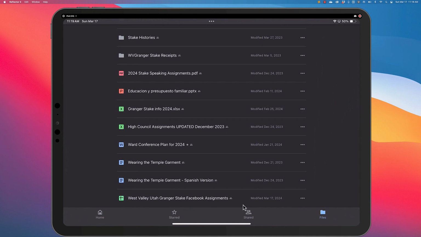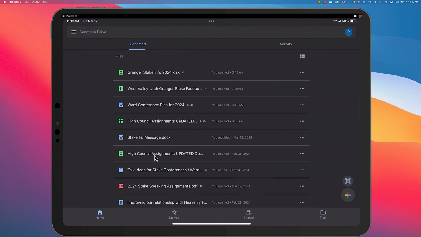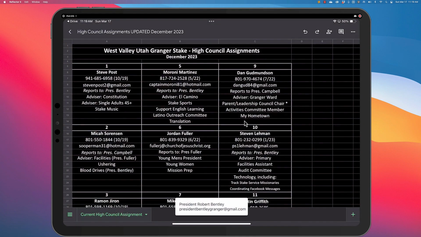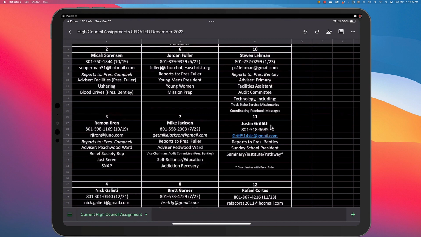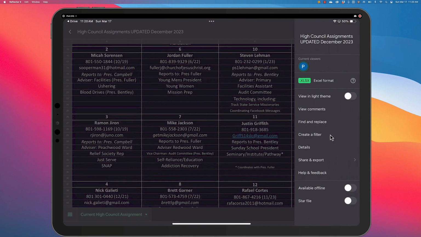It's set up so that all the stake leaders can see it. Tap to open it up. It will open it in the Google Sheets app. And then here you make your changes. Now, what do you do when you're done making your changes? Google Sheets should be automatically saving constantly, so you don't really have to consciously click save. But what you could do when it comes time to finish and put it away is you can go up here where these 3 dots are and tap, and this panel opens up.